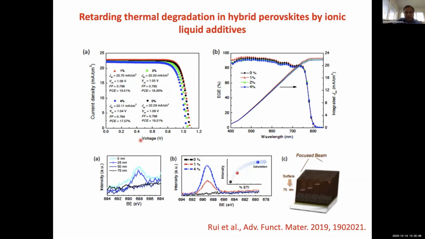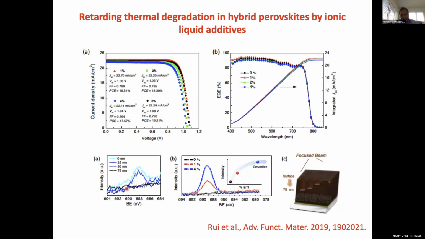So now we went to the XPS analysis. This is our analysis to show the fluorine binding energy. Now we take our perovskite grain with the focused ion beam, and you just dig up to 75 nanometers. In the beginning, at 0 nanometers, we do see the fluorine binding energy, which is the same as the reference. And up to 25 nanometers, you still see the presence of fluorine, and at 50 nanometers, it's almost gone.